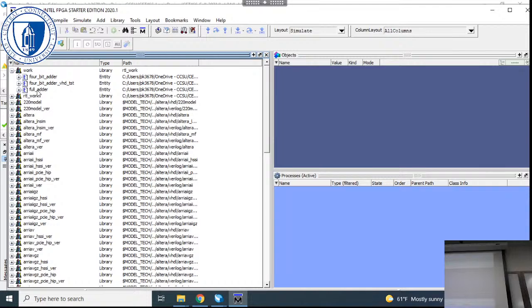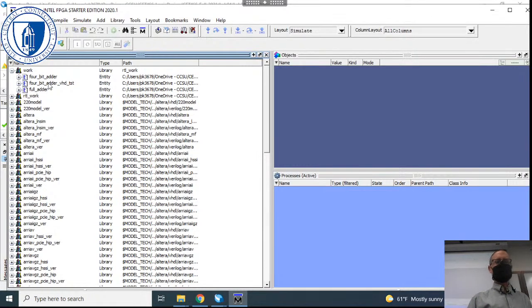So even though Quartus had the full adder and I'd added it, when I started ModelSim, the full adder didn't exist, so it wasn't in this work list. If the full adder is not in the work list, it can't be simulated. So I think, fingers crossed, I could still be wrong, that's why the outputs were always undefined, because that full adder wasn't in the work list.